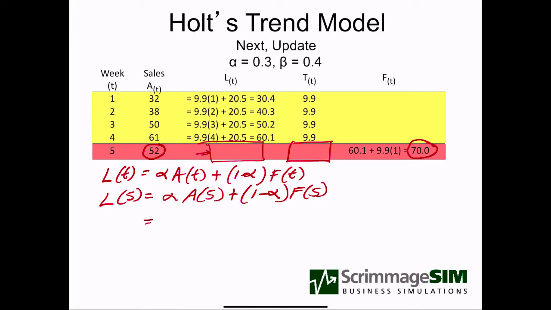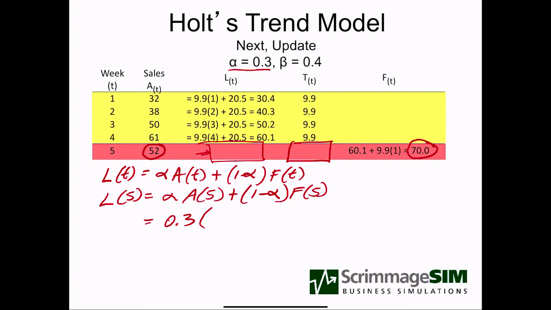When we substitute in for alpha, we're going to use here alpha equals 0.3. Again, in exam situations, you'll be given the value for alpha. As a forecaster in practice, you're going to choose a value for alpha and for beta that adjusts the model to do as good a job as possible fitting the data. Here we're going to use alpha as given, 0.3. That's a little bit high for an alpha value. Again, 0.2 is fairly typical.